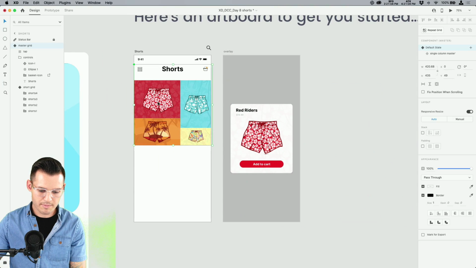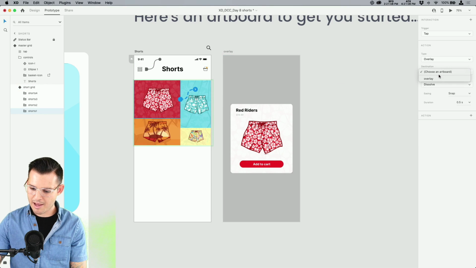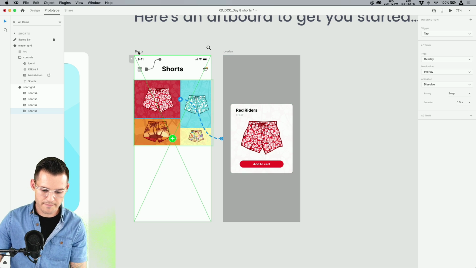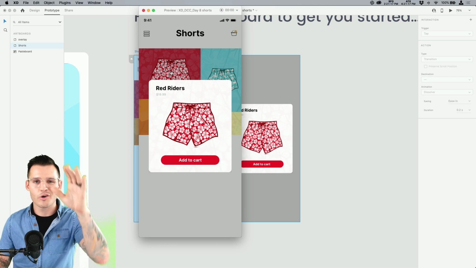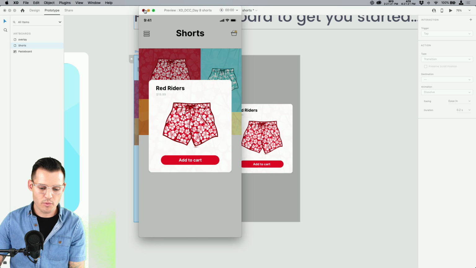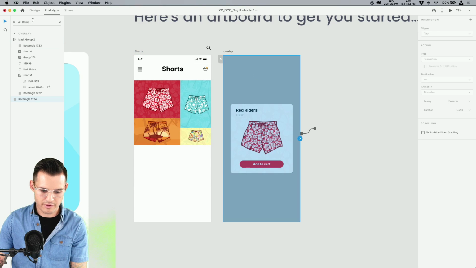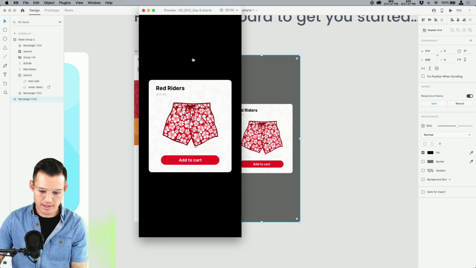Okay, and now this thing is going to overlay everywhere. So what that means is, let's come in here and prototype that again. Boom, just like that. Tap, overlay, overlay, dissolve, snap, everything, all good. Okay, let's try it really quick. Now we get a full overlay across your entire artboard, little bit of opacity on that thing. And if we want it to be more, now we're just going to play with it, right? Let's come back to design. Maybe we want it to be more like 55. Let's check it out again.